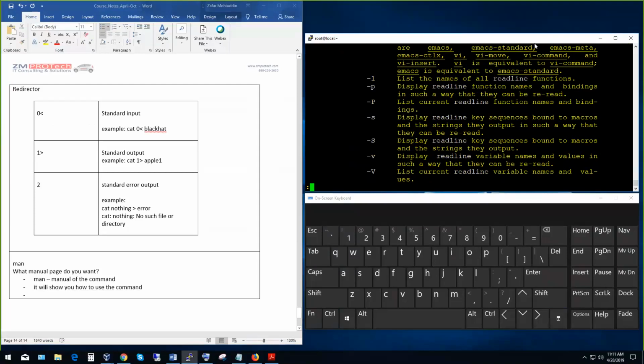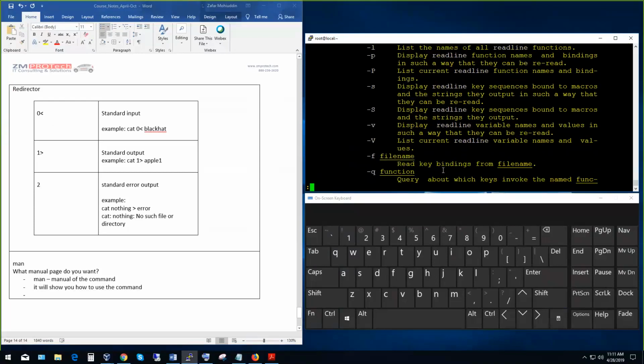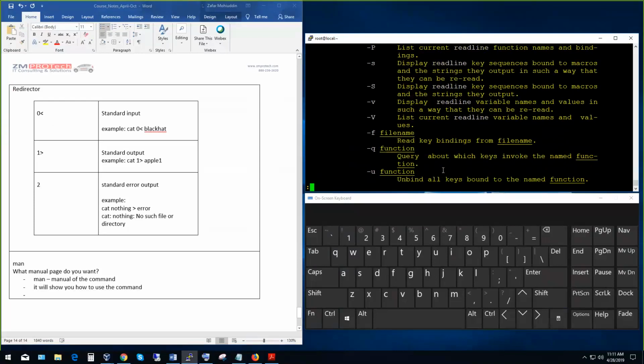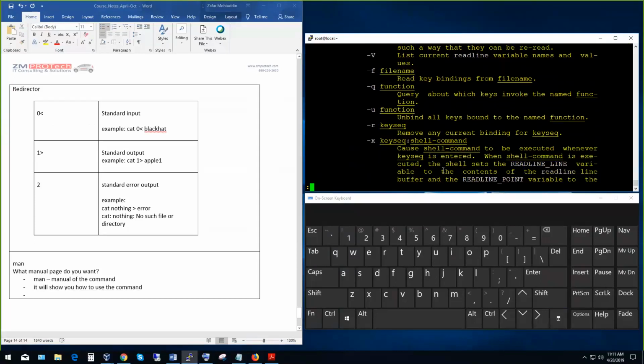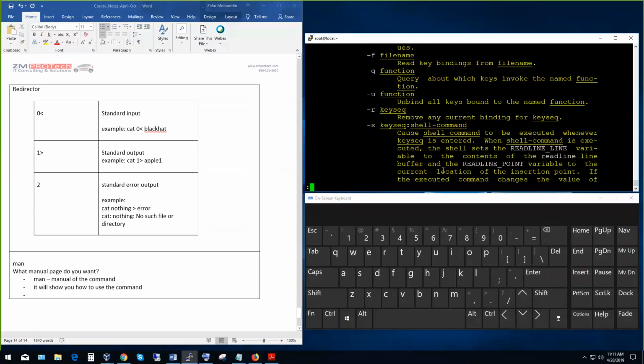It's telling you how you could use the switches here. So cd hyphen l is the name of the read lines function here. I didn't know that. Cd hyphen p. You have to read through this and see what all this is going to do for you. Cd hyphen file name, cd hyphen u, cause shell.